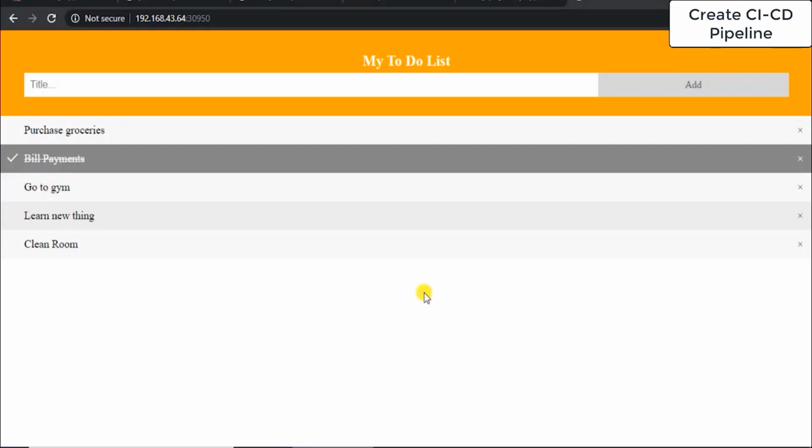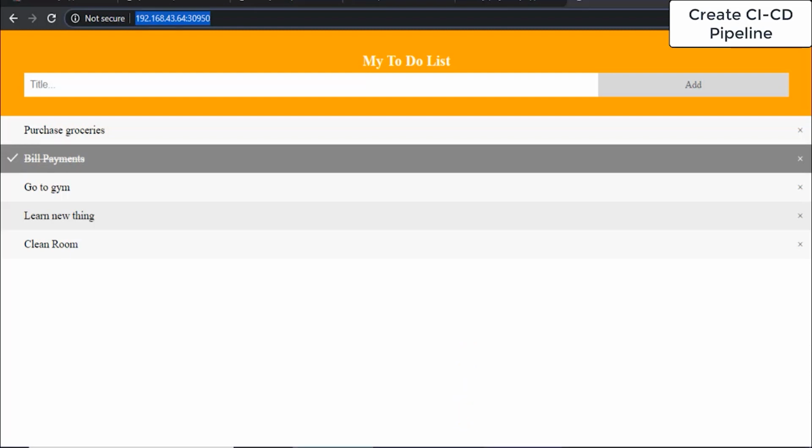This is the full CI/CD pipeline deployment. So now you can see I am able to access the application, right? So this is how we do the deployment or automate the deployment of any project. And yes, there are multiple things in a real scenario you have to do, and you have to integrate.